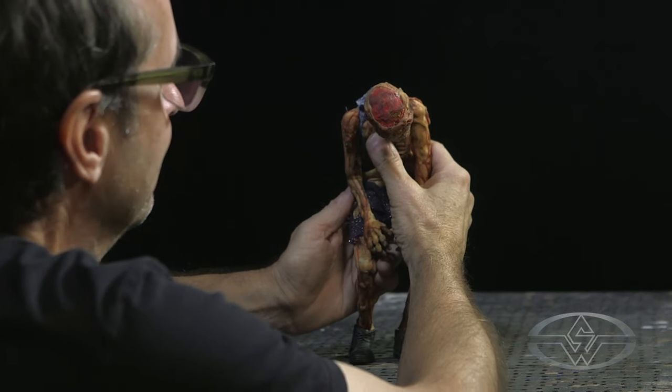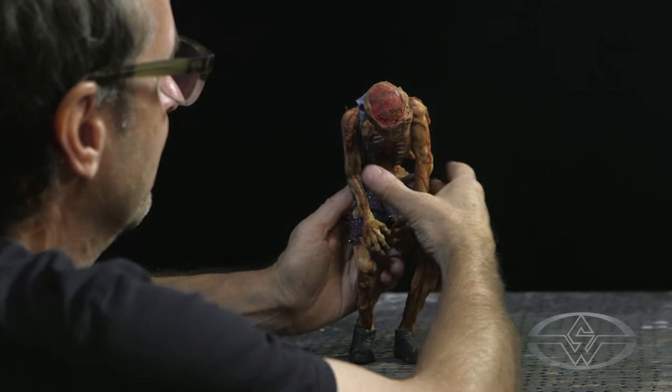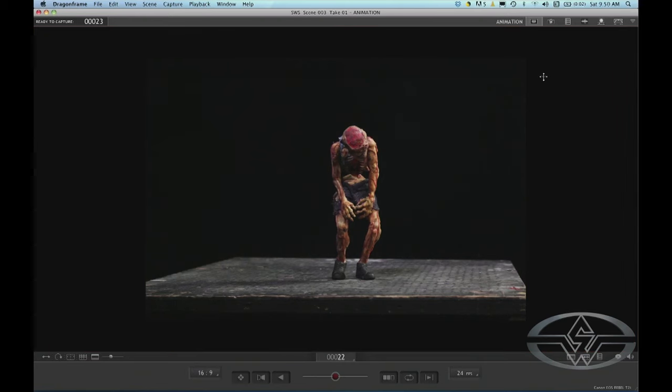Now I'm going to introduce the first movements. When I was practicing this, the back starts to rise and the rest of the body follows through — it's almost like the back and the lower spine above the pelvis. I'm going to see how small an increment I can move, getting this guy to move ever so slightly. I'll touch his ribcage, hold him on his knees, and just push back ever so slightly for the first subtle increment of movement. With Dragon Frame, you've got onion skinning so you can go back and forth and see how much movement you give the puppet.